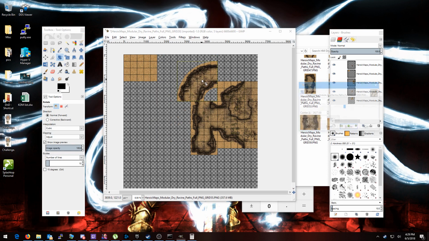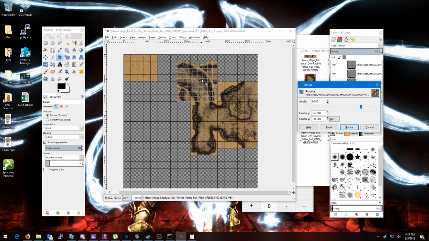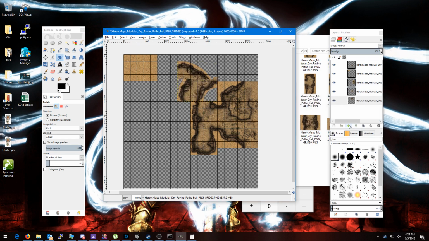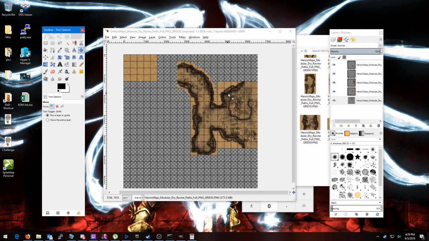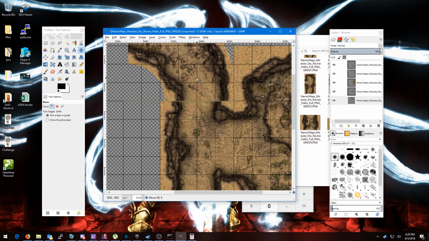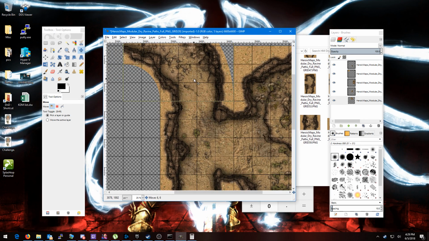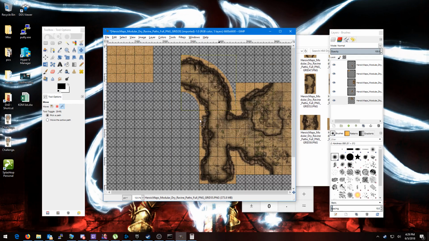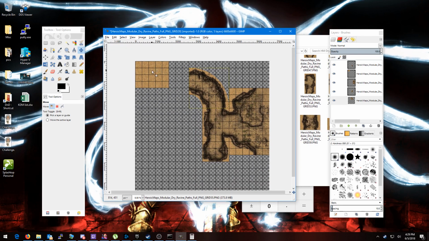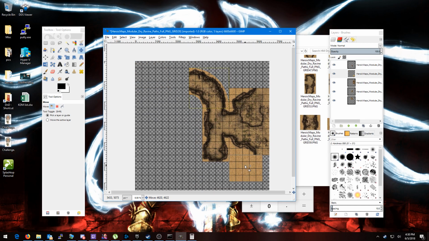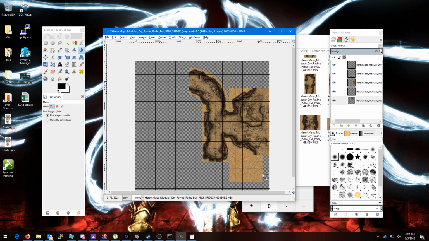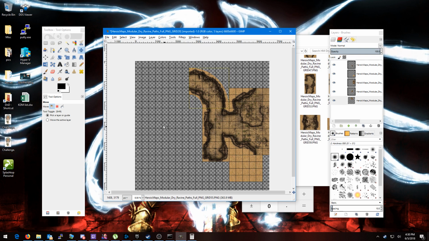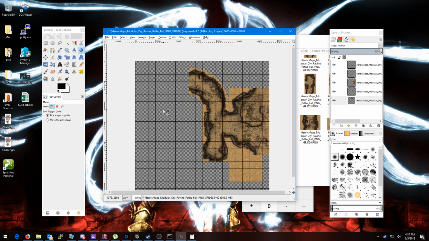And once again, we will rotate this. And yeah, that lines up real nice. Now let's move this around to here for now. We'll come back to that piece for other purposes in a little bit.